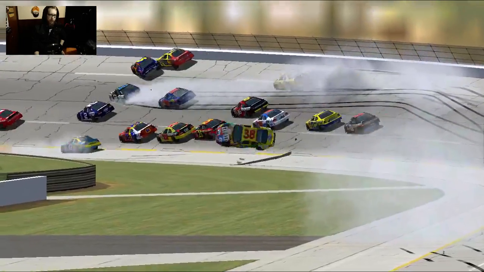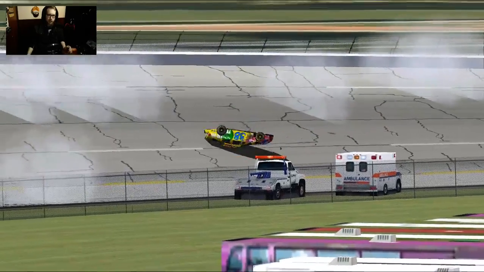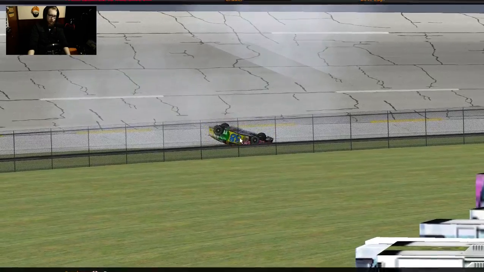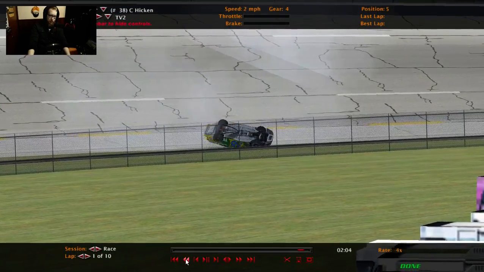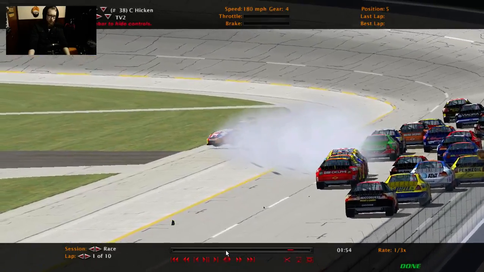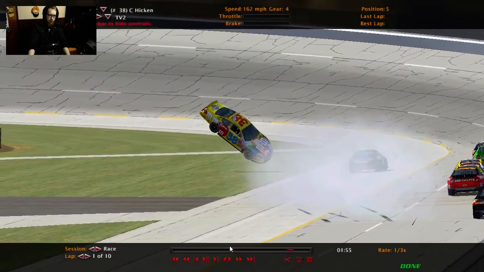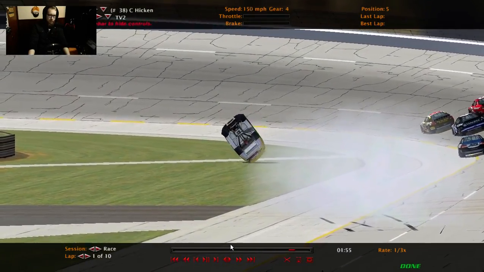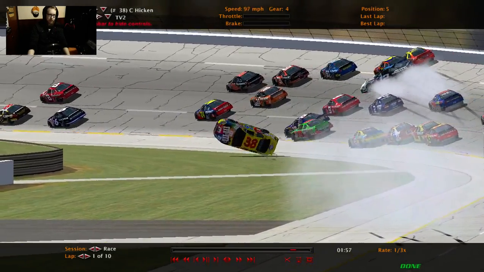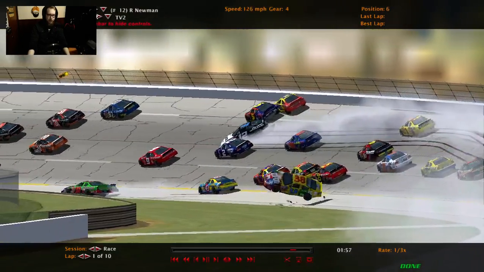Well, that was more the type of airborne flip I was going for. He just didn't complete the rest of the flip the right way. Because the way he got airborne was pretty close. I think I waited a little too long to get airborne that time. I think I waited a second too long. Yeah, let's see what happened with the rest of these guys.